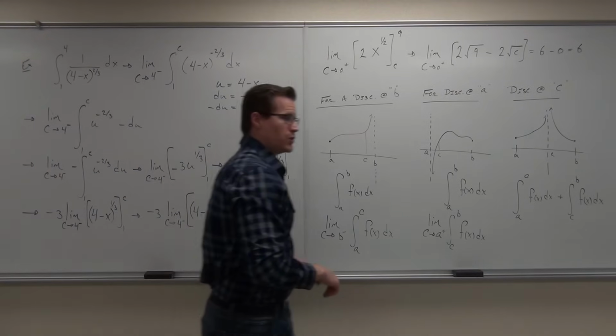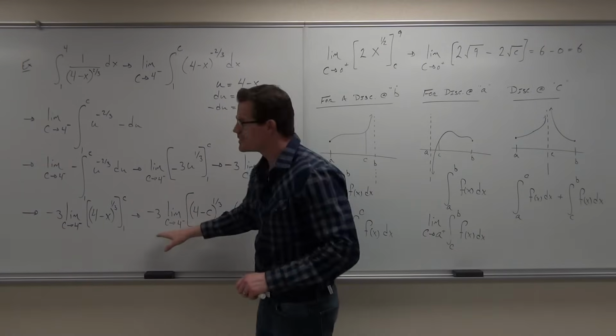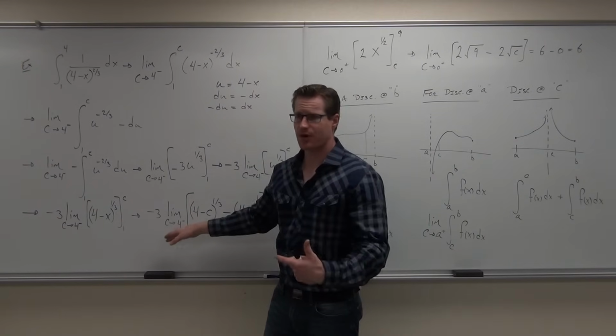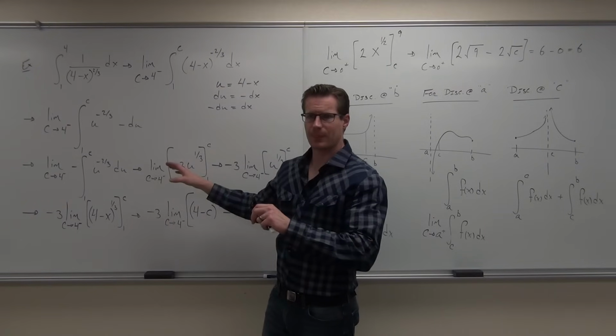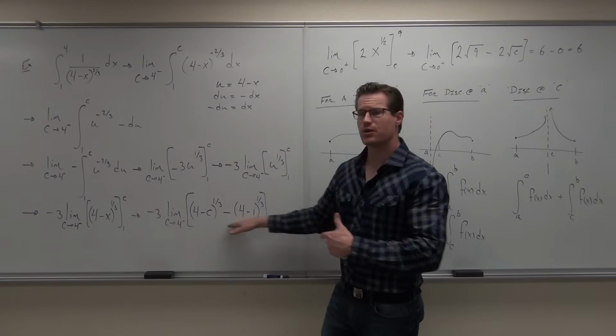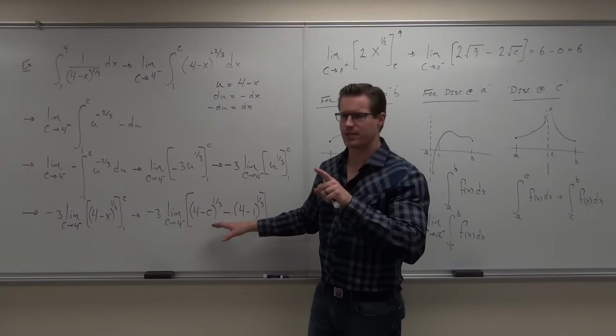This is the point where you can start to evaluate your limit. Notice we've had to write limit every single time until we get right down to here, because we haven't thought about what's happening as C is approaching 4 yet. So this right here is your definite integral. This is evaluated on your definite integral. Does that make sense?